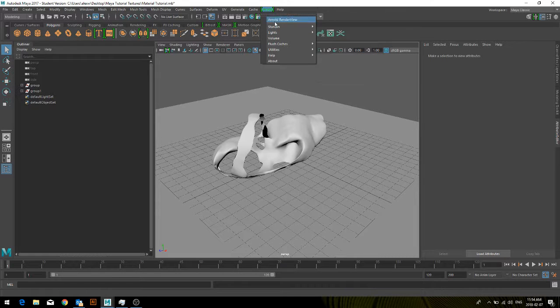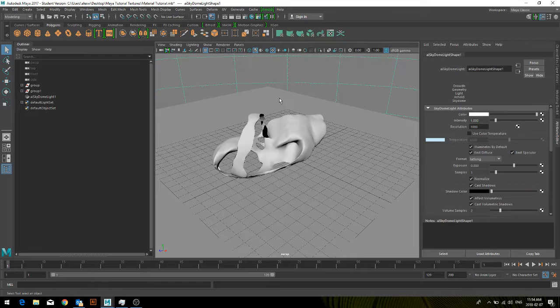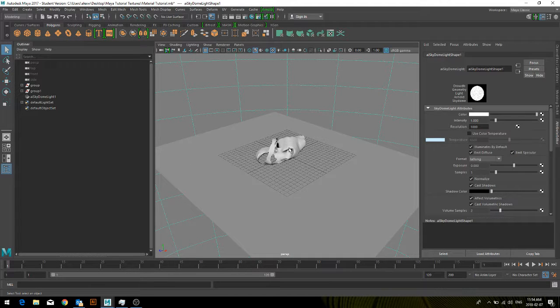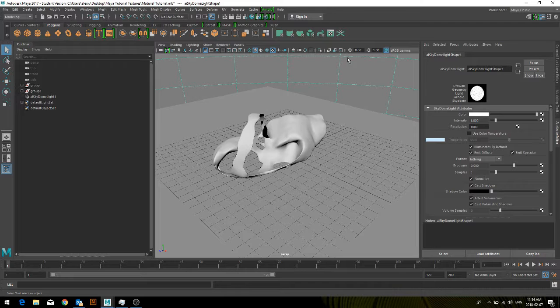So if you go into Arnold, you go under lights, and you go into Skydome, it will map out this orb around your entire scene, which can be used to map out an ambient sunlight. And if you look under the attributes editor, you'll see you can adjust the color as well as the intensity, the resolution, and some of the shadow effects and how you cast the shadow onto the object itself.